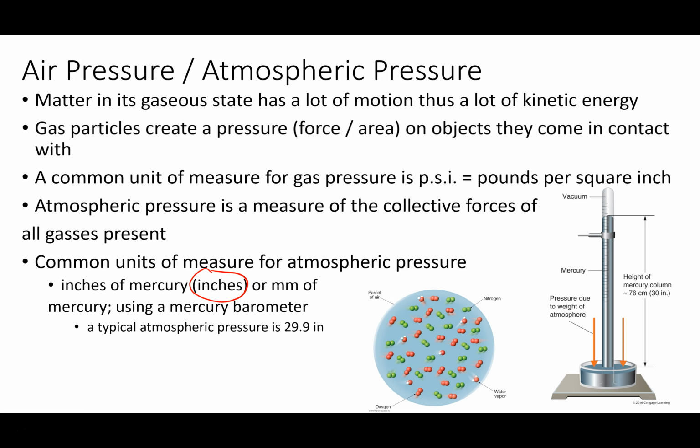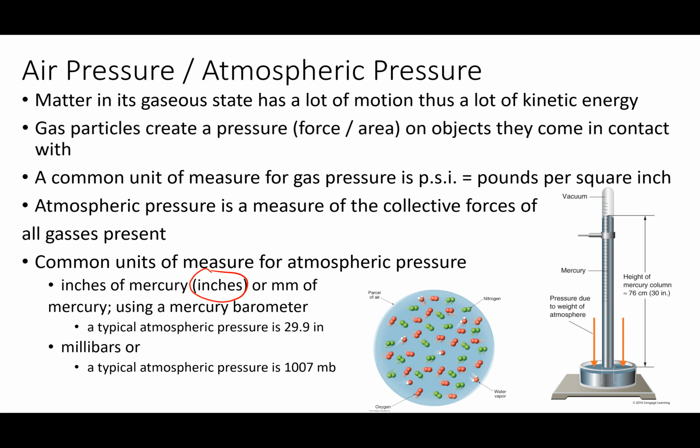Now the level in here that's up the tube will settle according to what pressure is on the pan. It's kind of cool. You figure those two red arrows are the pressure of the atmosphere. As the pressure of the atmosphere increases, more will go up the tube. So when they're talking about inches of mercury, they're saying when inches increase, there's more pressure. When inches decrease, there's less pressure.